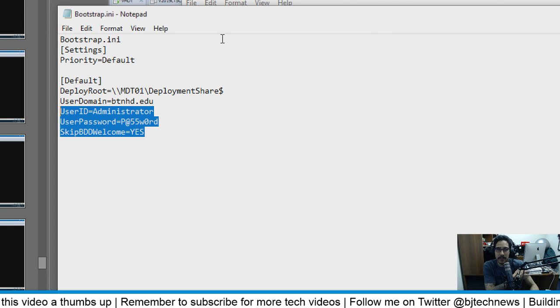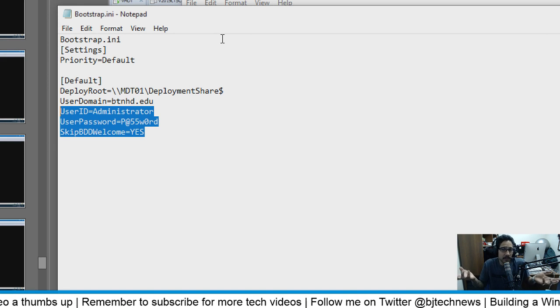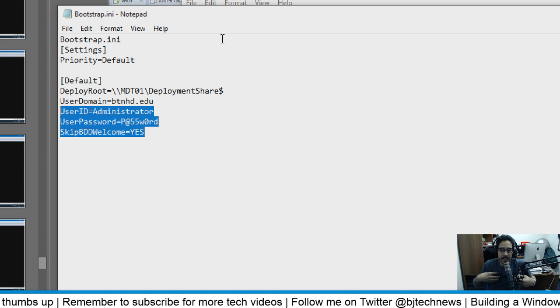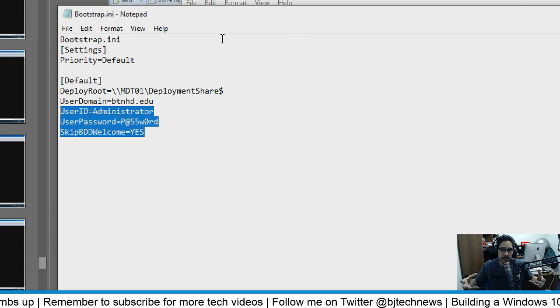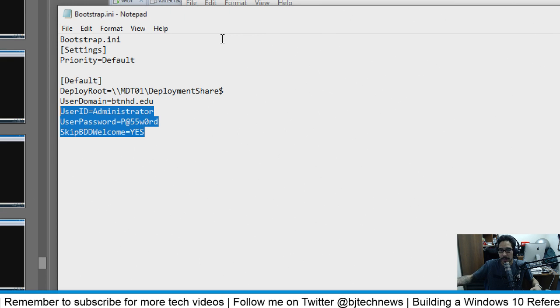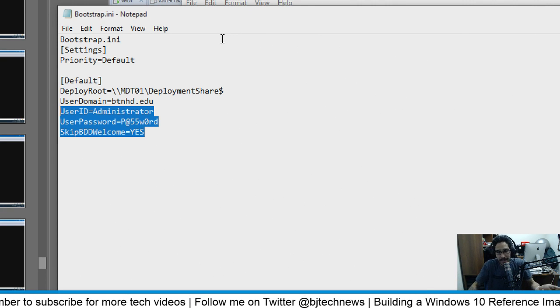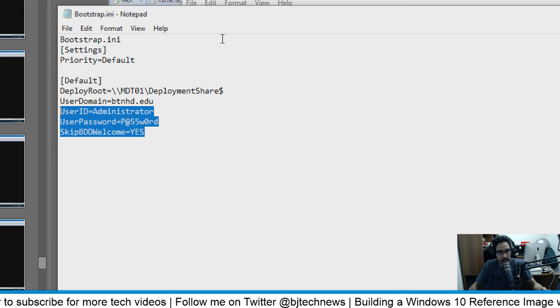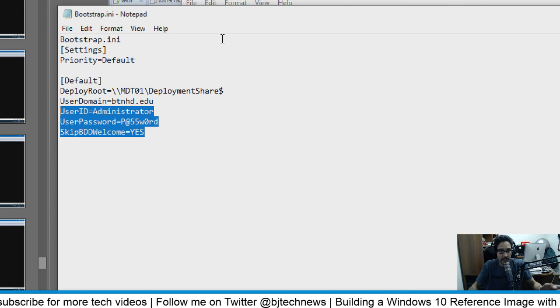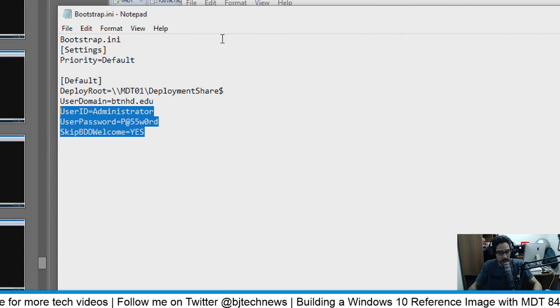I feel like it was an 8456 issue, but like I said before, the way that I fixed it was I regenerated my boot image rather than doing a basic upgrade or updating my deployment share, and it worked with no problem. So if you're having that issue, just regenerate your boot image within your MDT rather than doing a basic level upgrade on your deployment share.